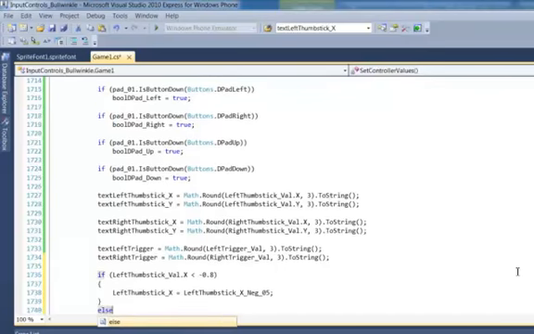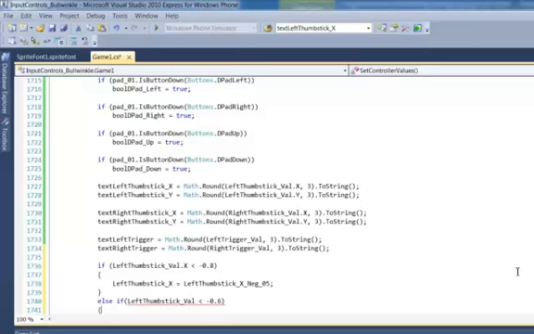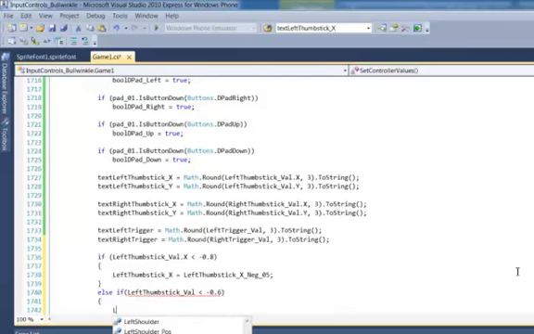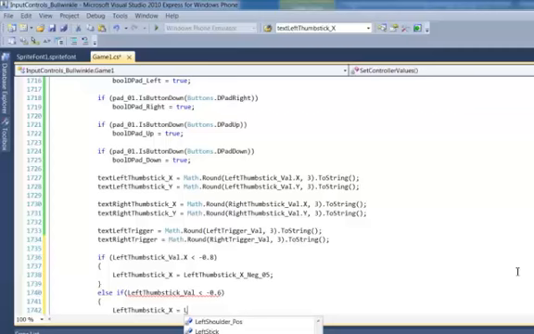Else if, and now we just keep ratcheting it down a little bit, and again all of these are in your book, so left thumbstick underscore val dot x is less than negative 0.6 and open curlies. So left thumbstick underscore x is equal to left thumbstick underscore x underscore neg underscore 04, closing curly.